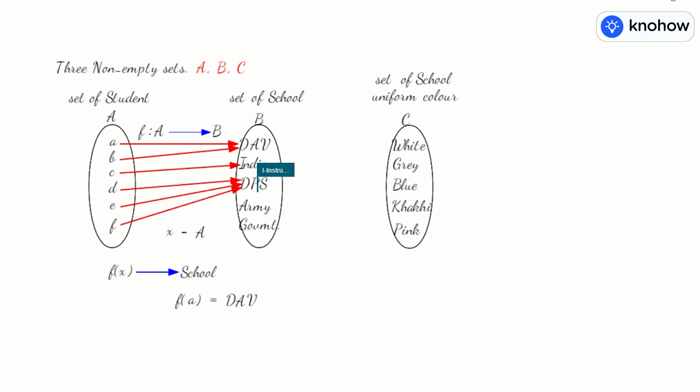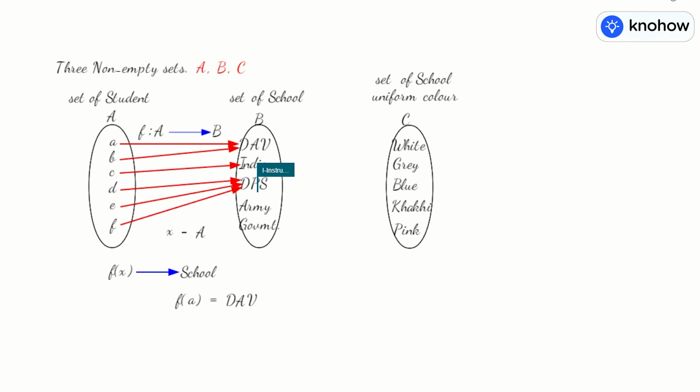Okay. So do you find it is a function? Yes. To each student there is a unique school. So f is very much a function from set A to B. Though some schools, Army public school and government school, are here where no student from this particular set is there. So that can happen. A is the domain for function f, B is the codomain, and the range is a subset. So is that condition satisfied?